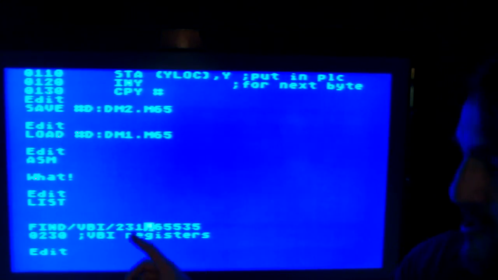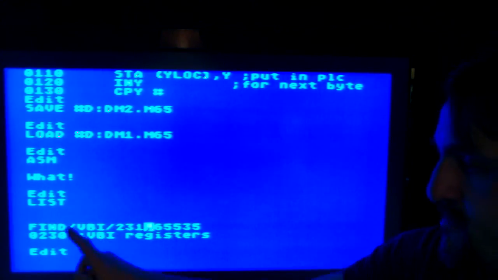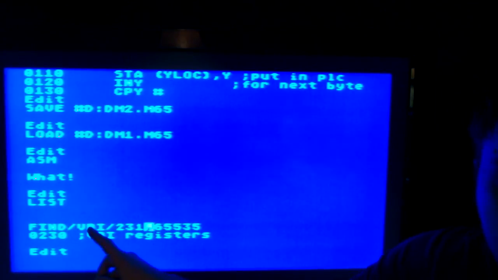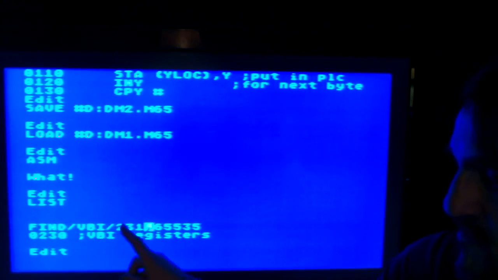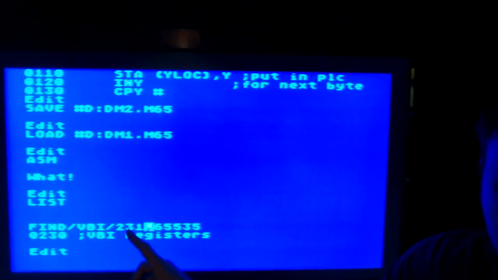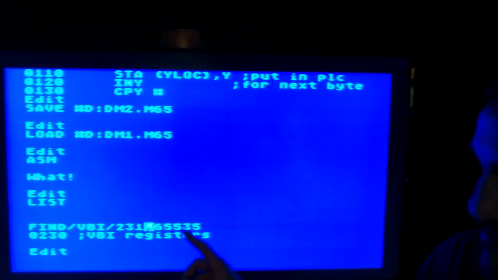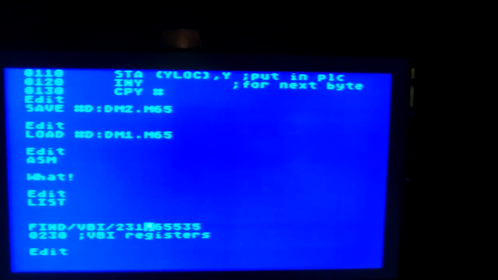I don't know if I demonstrated this. This is called the find utility for the Mac/65. You just type find and then you put a little slash in there, the name of the word you're looking for. In this one I was searching for VDI. You put the line number that it's going to start at, and the line it's going to end at. 65535 is the maximum number of lines in the assembly program. So I'm going to change this since I'm searching down next level there. So right there it is, 2600.